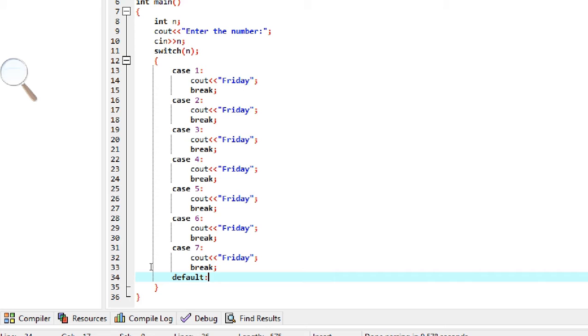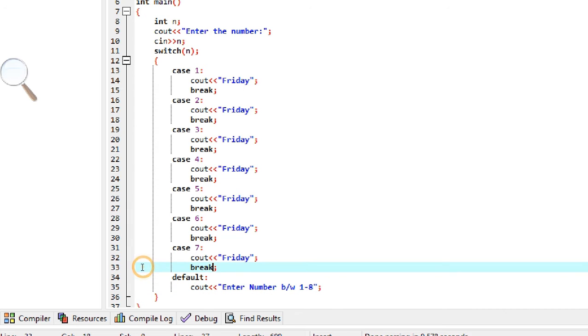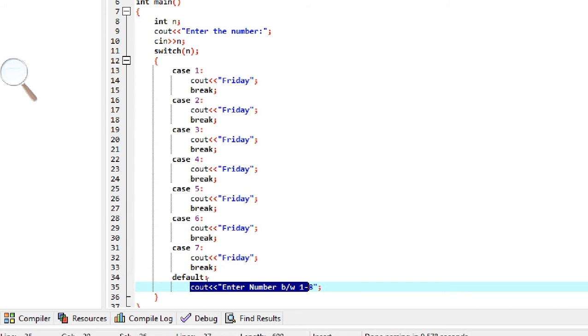Default and a colon, not a terminator. Then cout invalid number, or we will write here enter a number between 1 to 7, or 1 to 8, and then it terminates. After the default statement there is no need to write the break statement, because by default it will execute this statement and terminate.